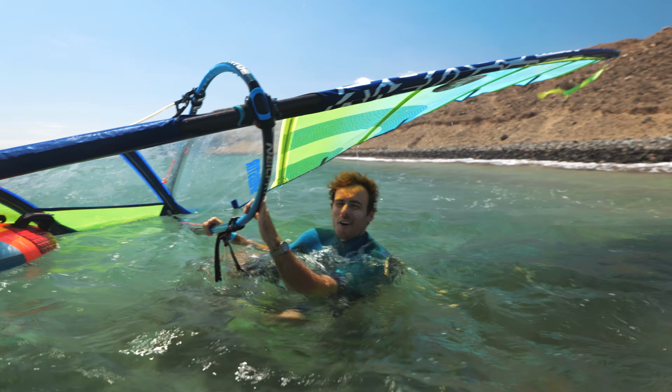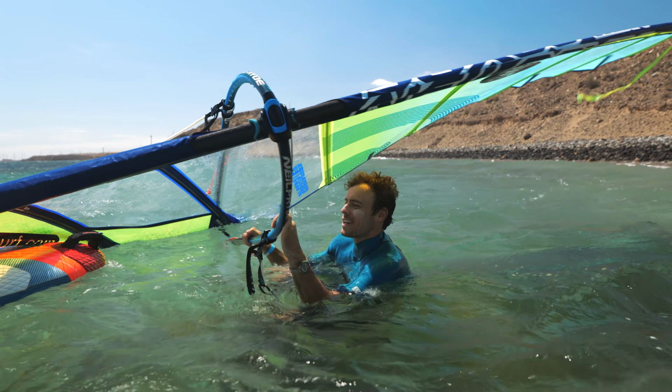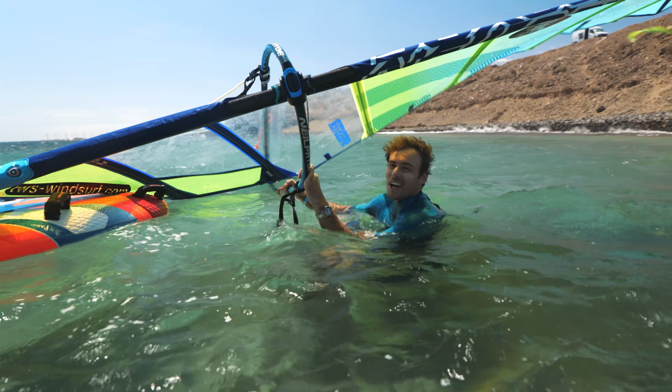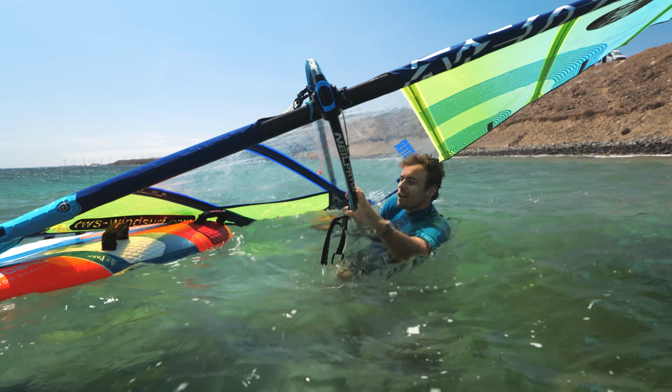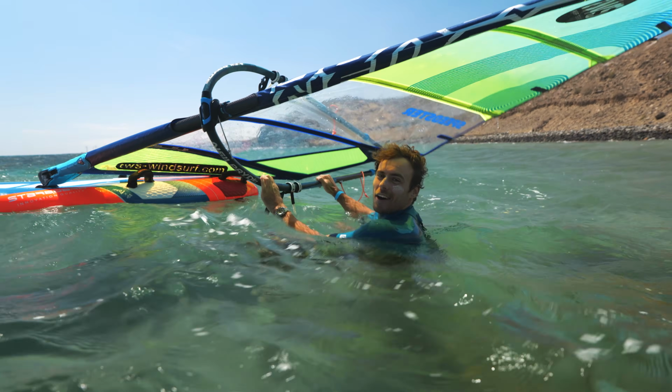Now let's take a look at popping up onto the board while water starting. So now you already learned how to position yourself, and for the water start you're gonna need a lot more body tension because you're basically pulling yourself out of the water. So let's see how that is done.